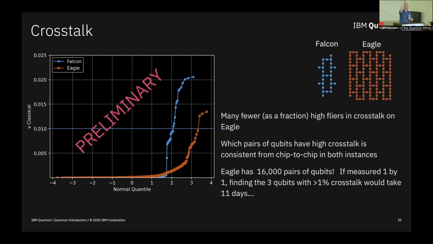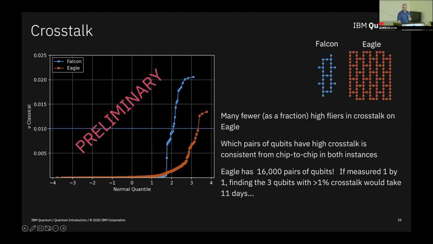I can't show you a diagram of all of them. And so this is a very quick way of comparing large distributions. Here I've taken all of the crosstalk numbers written as percents. So 0.01 means that 1% of the microwave amplitude that I shot at the control qubit went over to the victim qubit. I've taken them, I've sorted them, and I've plotted them just by number on the x-axis, value on the y-axis. So if you wanted to see the median crosstalk, you would look at the value right here. It's pretty close to 0 for both of them.